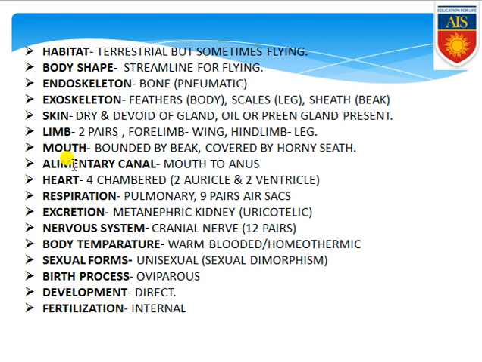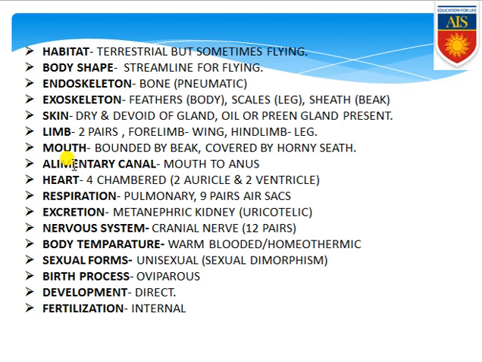Excretion: they have metanephric type of kidney, a well modified kidney, and keep it in your mind, they are exclusively uricotelic because they release uric acid as the excretory material. Nervous system: 12 pairs of cranial nerves are present. Body temperature: they are exclusively warm blooded. Up to reptilia, they are poikilothermic or cold blooded, but specifically in birds they are homeothermic or warm blooded. The last class coming after this, mammalia, is also a warm blooded or homeothermic animal.